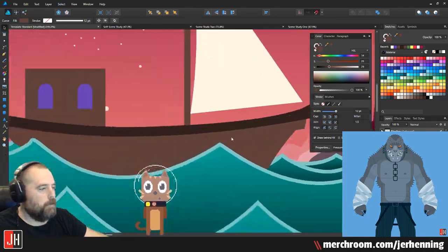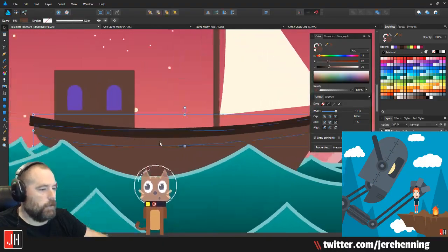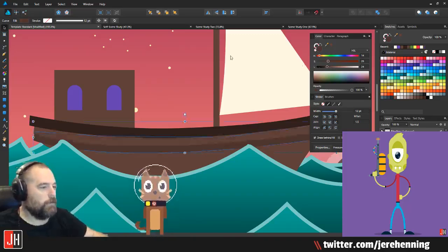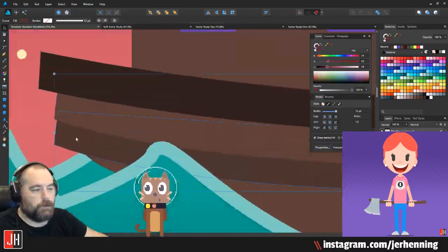Cool. Now, what I want to do here is this is how I'm going to give the side of the ship detail, like the wood and stuff. Otherwise, it's not going to look like it has any sort of pattern to it. But we'll take this one a little darker. Stick with me, you'll see what I mean. To make it look like the individual boards.